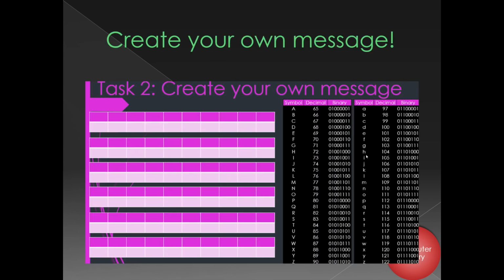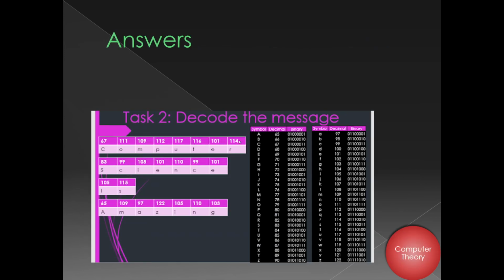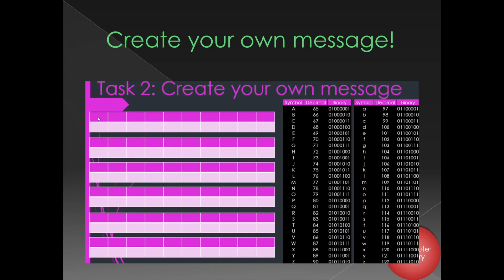Now, your next task, I want you to create your own message. Just like in the slide before, using the whole number in the box, I want you to write down a number in this pink box. Make sure it makes sense. Try and keep a word to each row. Make it just a short message like I like football or something like that. It doesn't have to be overly complicated. So if you pause the video and do that now for me, that'd be perfect.